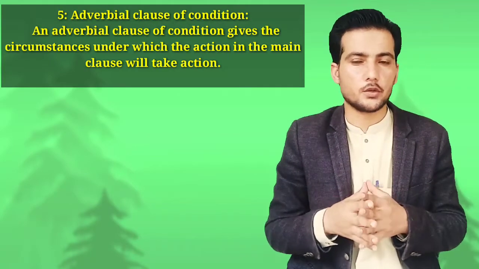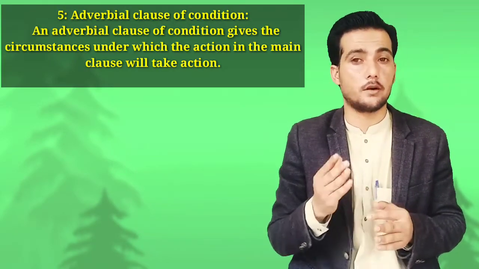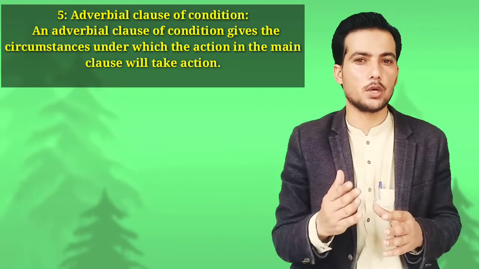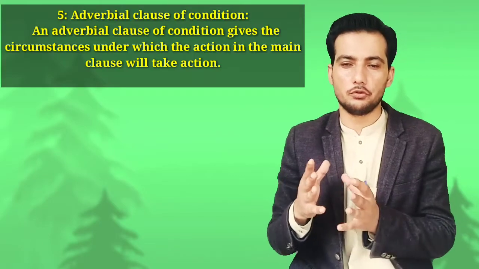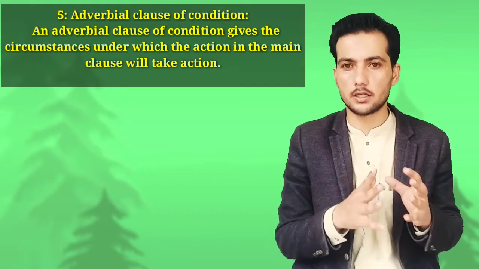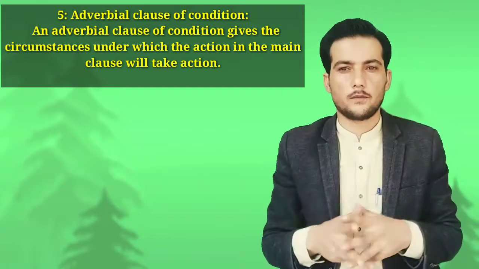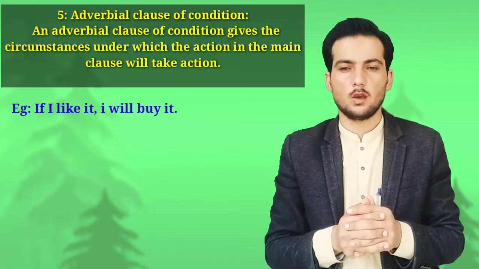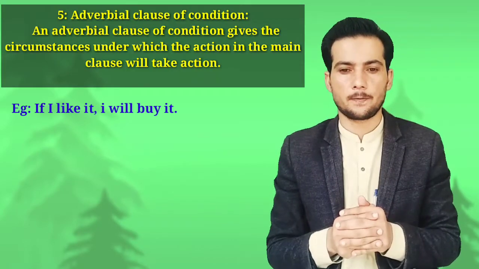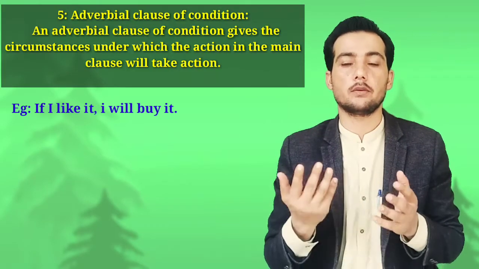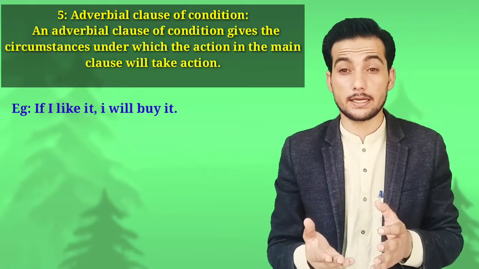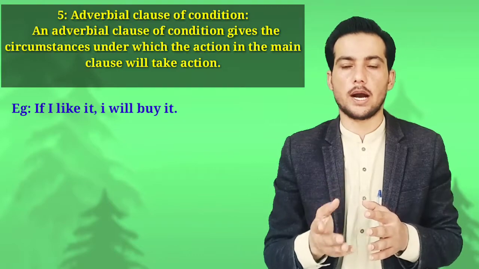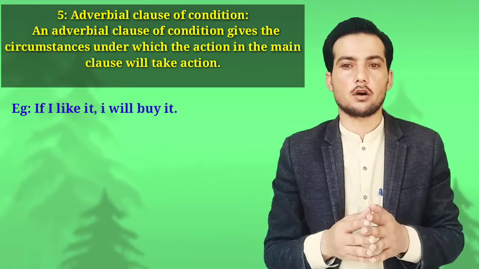In simple words, you can say that an adverbial clause of condition provides a circumstance or condition under which the action in the main clause will be taken. For example, if I like it, I will buy it. If you analyze this sentence, "I will buy it" is the main clause, and the condition is provided by the adverbial clause of condition.